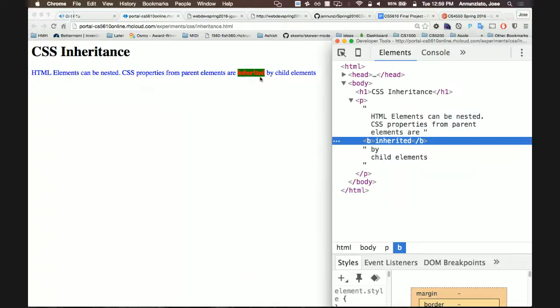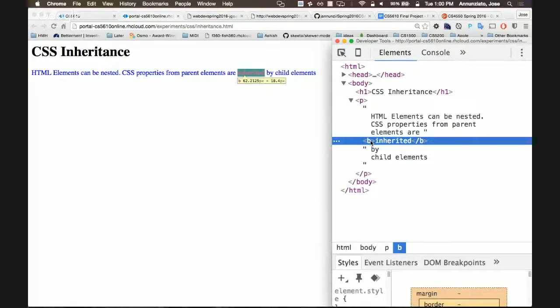By default, if the parent says that the color should be blue, then the child, the one that's inside, would also be blue. So that's what we mean by inheritance. But children are free to override their parents, as they often do.